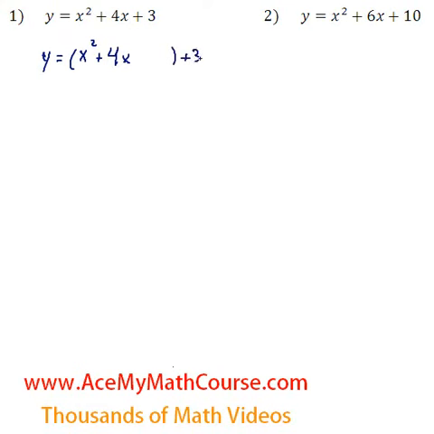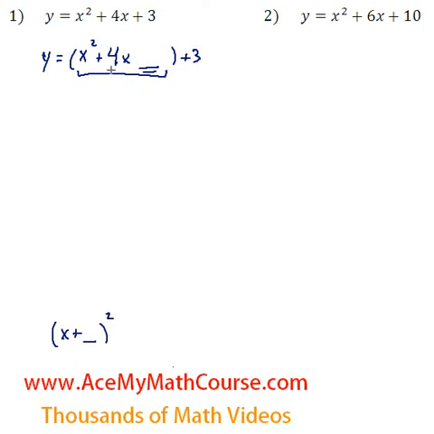And what I'm going to do here is that I will leave some room right over here, open brackets, just so that I can add a number that will complete the square for x squared plus 4x. What do I mean by that? Well, I want this to be a perfect square trinomial. So I want it to be something like x plus number squared. So what number should I add?